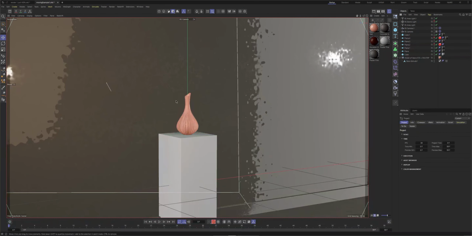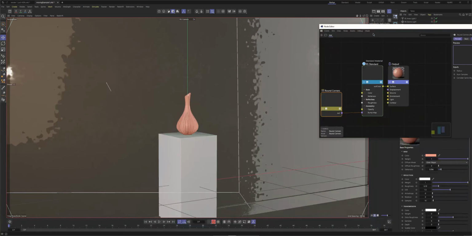So I'm going to switch into another scene. I have a vase that I want to showcase. We have some lovely details on this vase. I think I got this from GrabCAD. I'll try and credit the author down below. And I've added a material with a bit of that rounding effect.